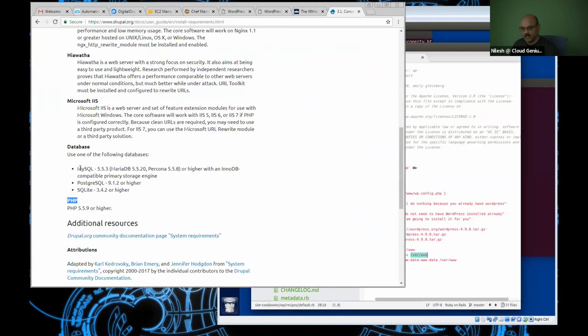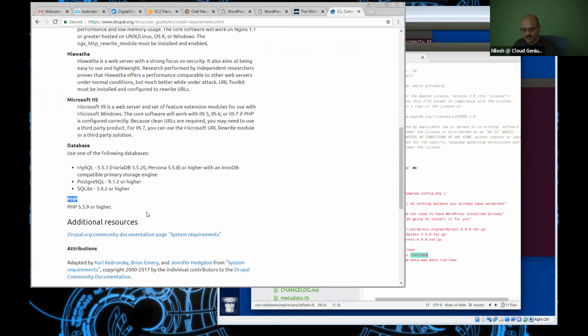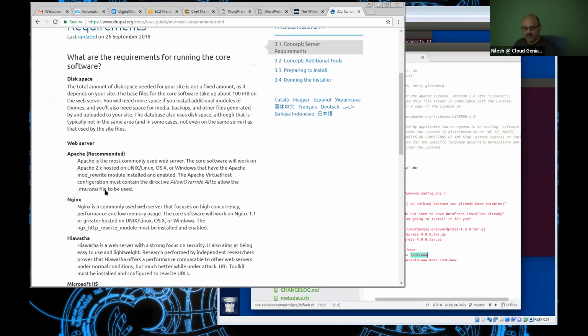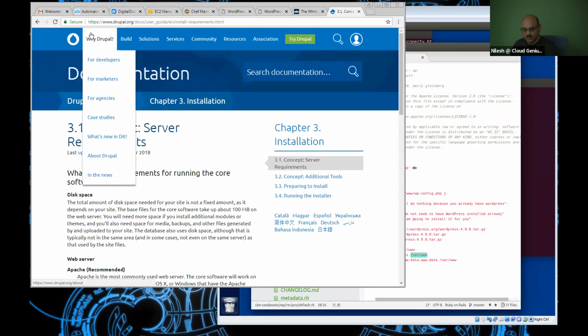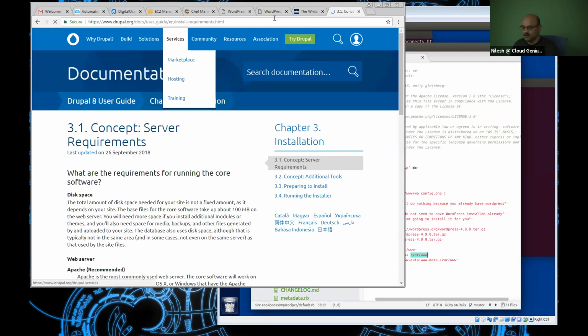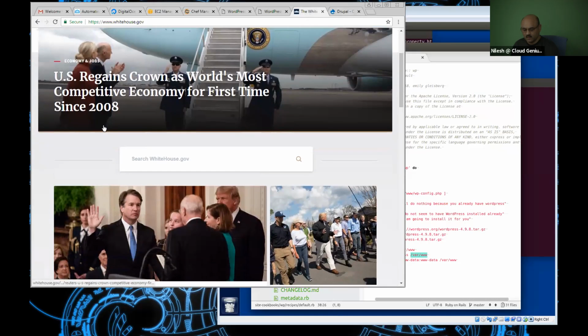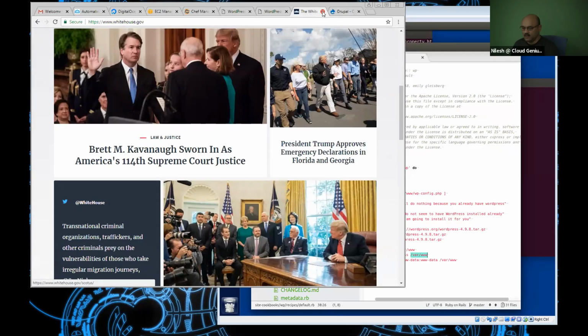Here you get LAPP: Linux, Apache, Postgres, PHP. That's just an acronym, right? You can come up with an acronym that you want and use whatever you like. And that's the kind of requirement set that you have on this product called Drupal that this agency uses.